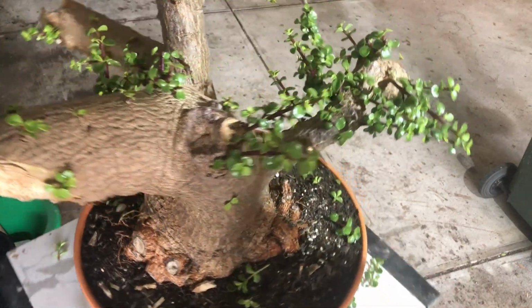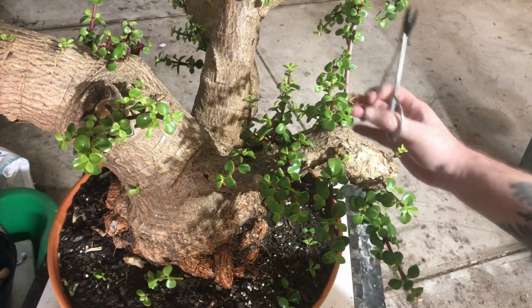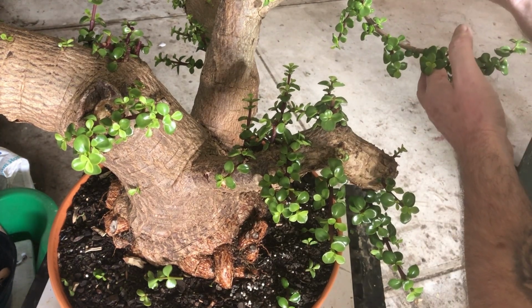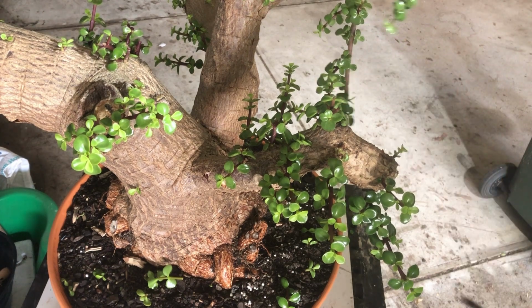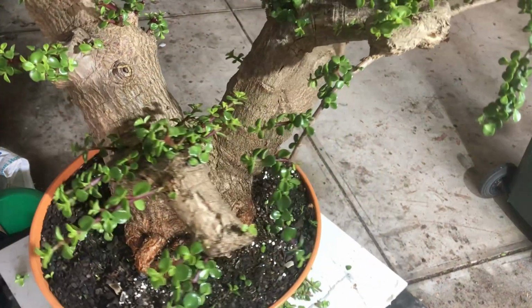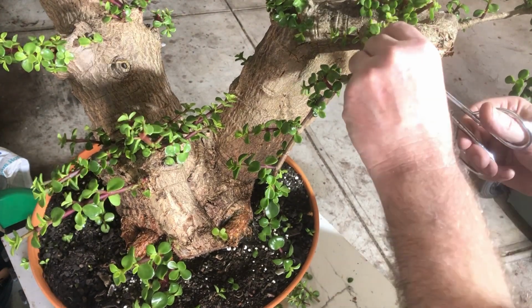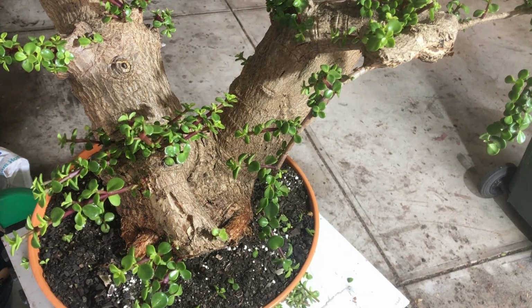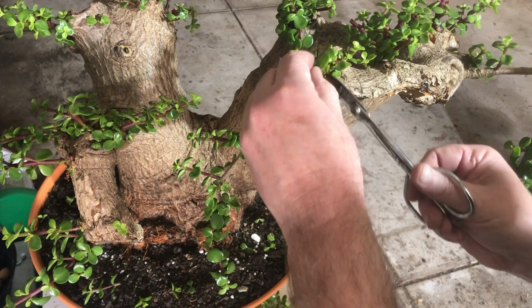I think I want the growth that's here now to keep growing out. I'm going to wire that and wire that. And see what happens with it. They can get cut back. Make sure I've got it in view, eh? Yeah, cut that back to there.